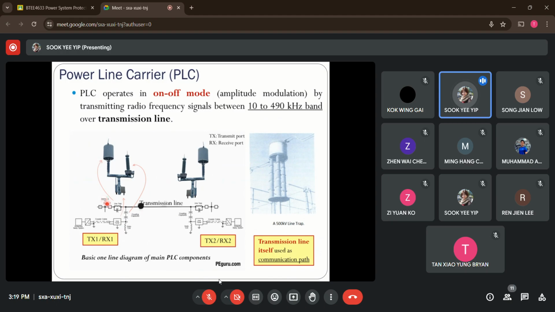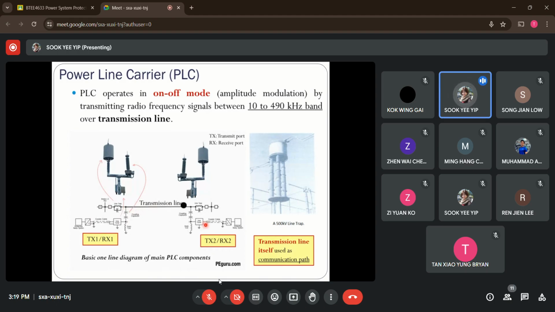As mentioned, this is the line that I want to implement with a protection scheme. Both sides will consist of the components including the line trap, the line tuner, as well as the communication system. Here we have the transmission port and the receiving port. You will find the same components at the other end of the transmission line. You might wonder why we have one circle on the right and left. These circles show how the signal is transmitted, or travels, via this transmission line to the other end of the transmission line.